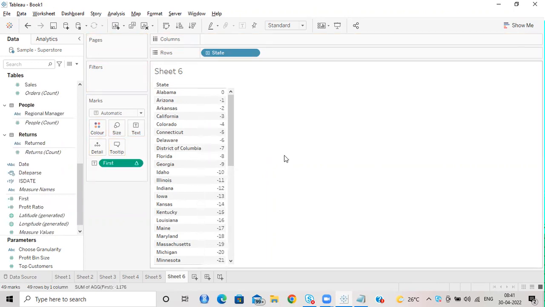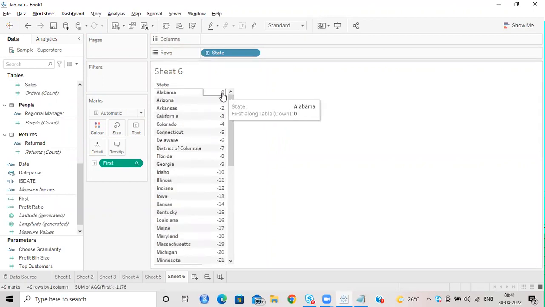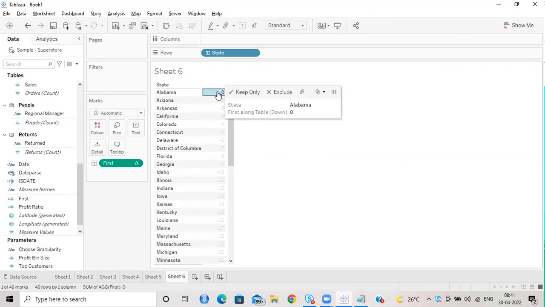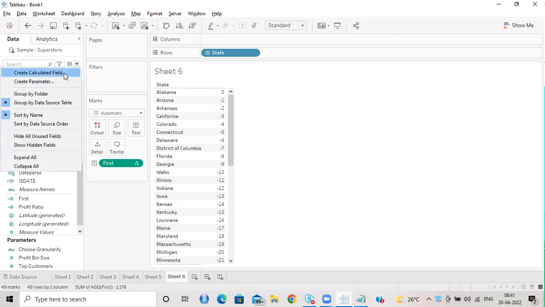You see what is happening. What it does is, the first row is always 0 in the first function, and for all the other rows it shows how far they are from the current row. This is my current row, and these show how far they are from it. Now there is one more called last.